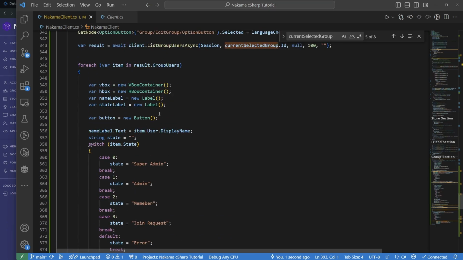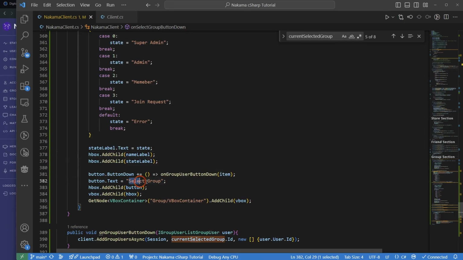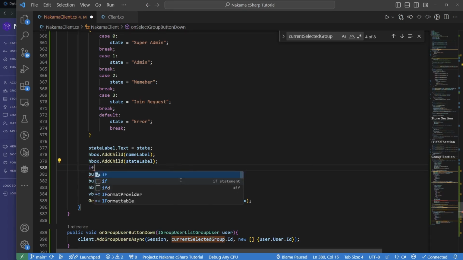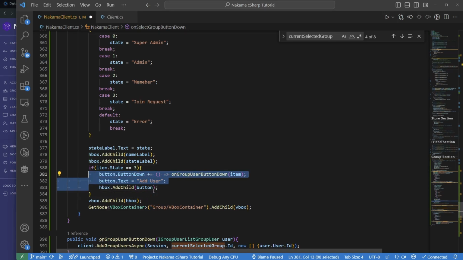And now we can actually fix this little bit of code that's broken here and come up here and say, first things first, here's the button, we'll say add user. And we will actually come in here, and instead of doing all of this, if item.state is equal to, I believe the state is 3, then show this bit of stuff here. If not, I don't need that additional data. So that should just solve that problem.